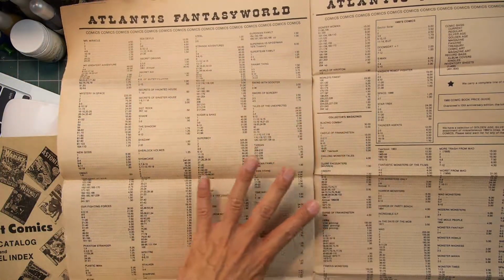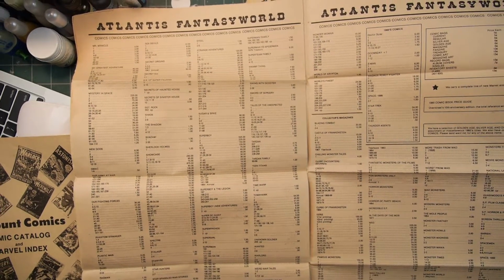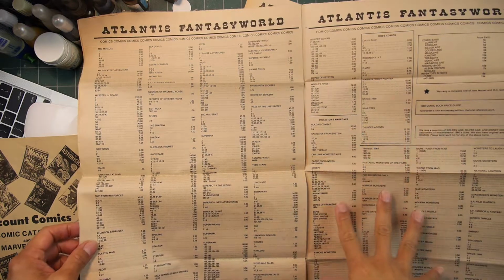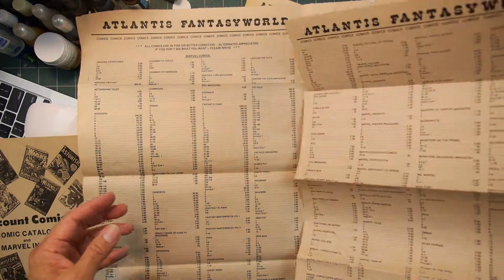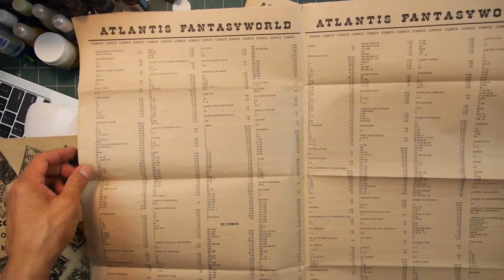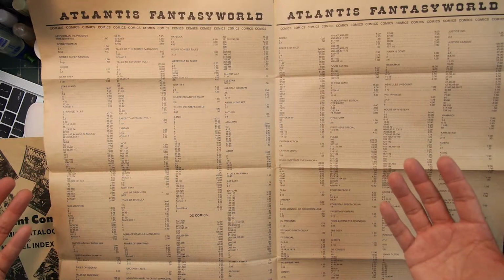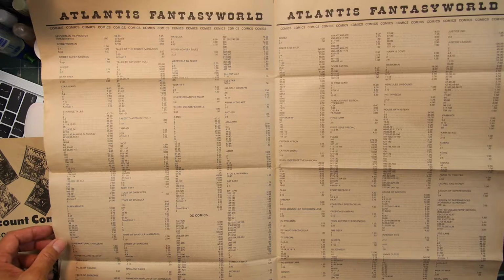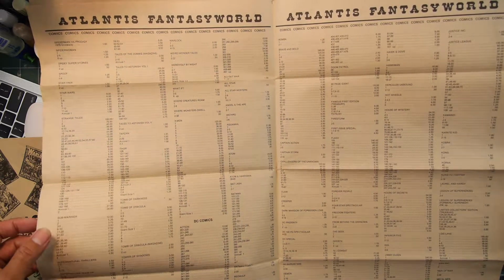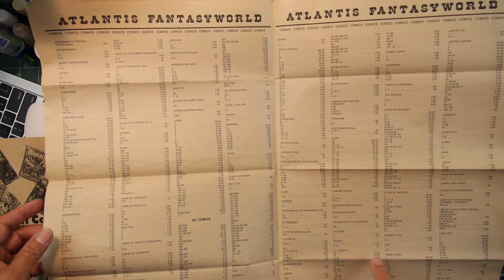This looks like the DC section right here. Let's see here. Eerie, Mad. Okay, these are magazines right here. This looks like a place that was really well stocked at the time. There's a lot of different things out here. And just to print something like this for an individual, sole proprietor comic book store, at probably the size that they were back then, this is really something. It looks like they had some pretty big books back then.